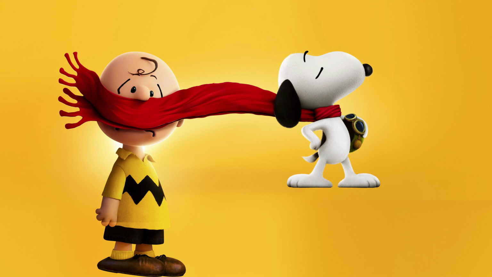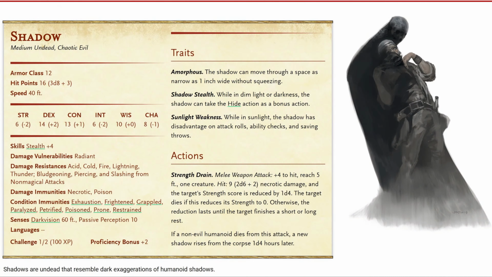My name is Fred Weller, and today I want to talk about how to fix or remaster the Shadow stat block for Dungeons & Dragons 5e, the undead creature. This thing is actually pretty well designed. It does most of the things you need it to do or want it to do. And now it's just about making sure that it's lined up with what we're trying to achieve. Like, what are we trying to achieve? We're trying to duplicate something that's been done in the past.